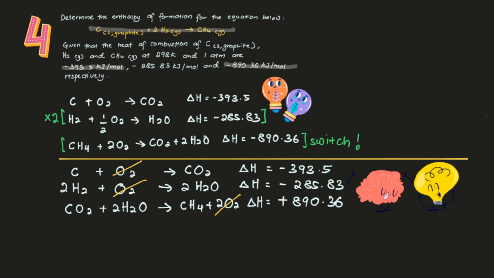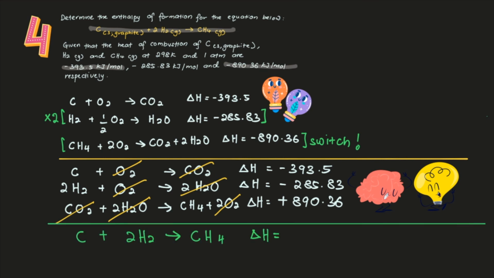Another one is the carbon dioxide. We have one here in the reactant and we have another one in the product. What else can we slash out is the water. We have 2 water at the reactant and another 2 at the product. So if we compare with the target equation, now we only need carbon, hydrogen and also methane, and it is indeed the same. So we have got the carbon with 2 hydrogen and methane.